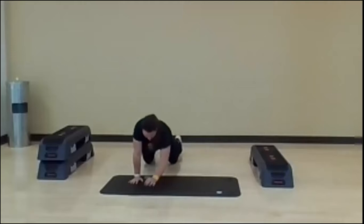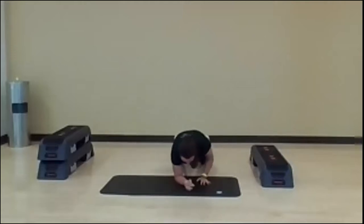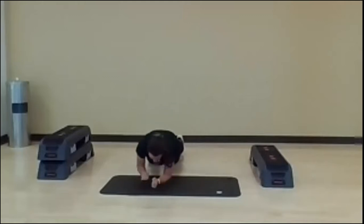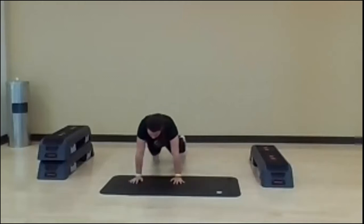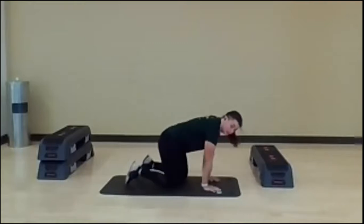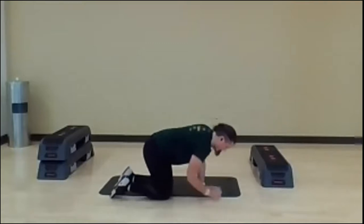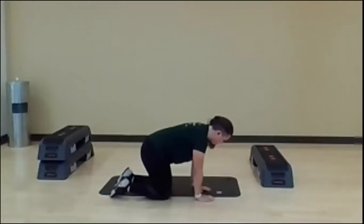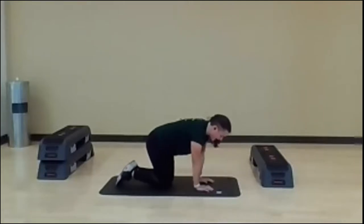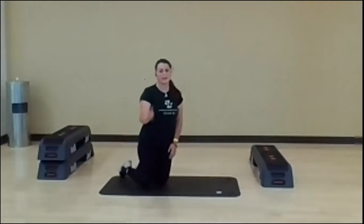Down, up, walk. Now what I'm doing here is going down on my knees for the commando, popping back up to my toes for the plank walk. Totally cool. You can stay on the knees. We also have knees under hips right here. Or just walk the knees with the hands. Keep working, keep working. And time. 20 seconds to rest.